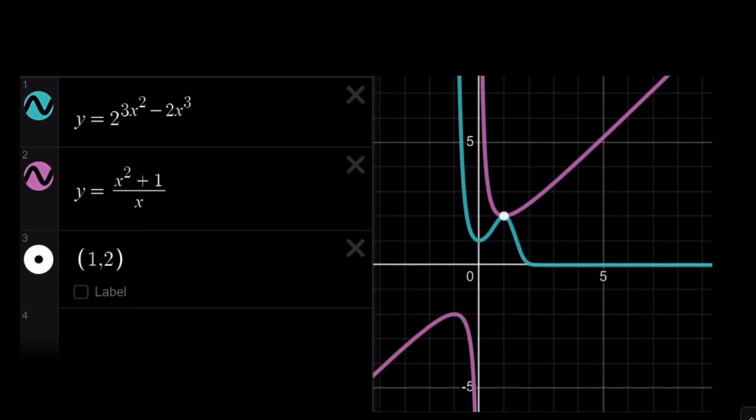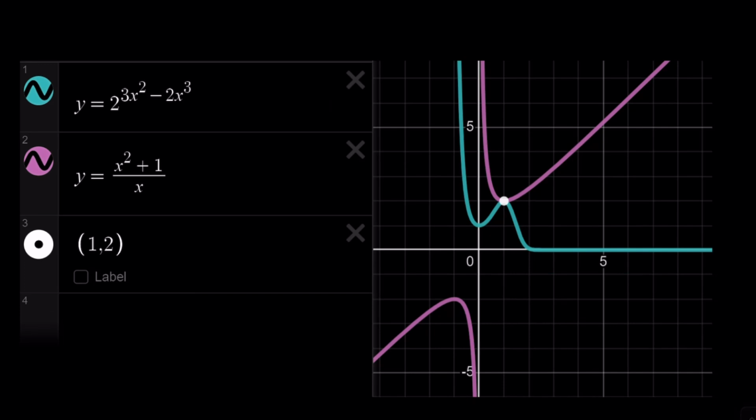Okay. Ta-da! This is what the graph looks like. And as you can see, x plus 1 over x is actually two pieces. One of them is making a max, the other one is making a minimum, where the other function, the exponential, is making a maximum. They intersect at a single point, which is at x equals 1. And that's the only solution to this non-standard equation.